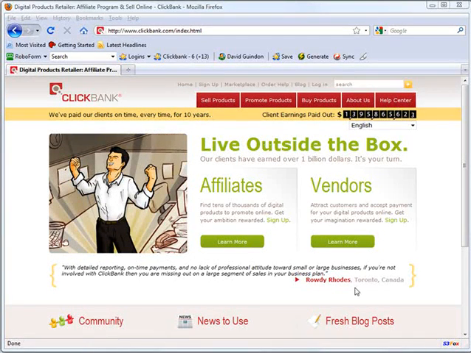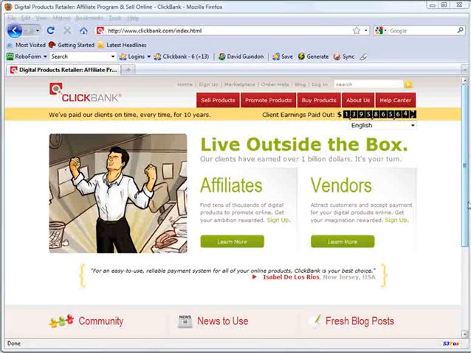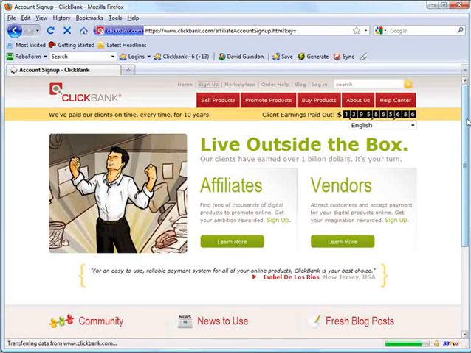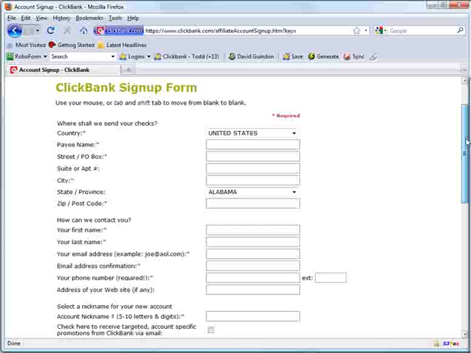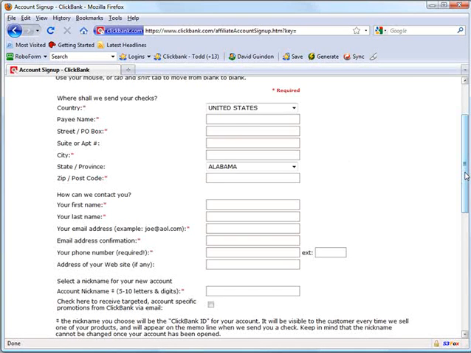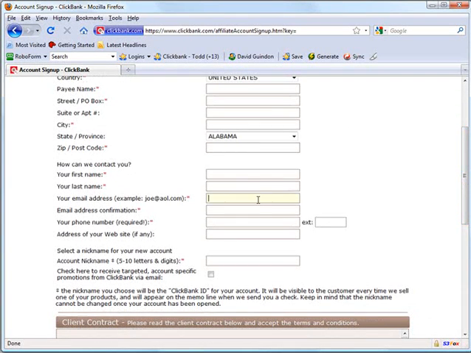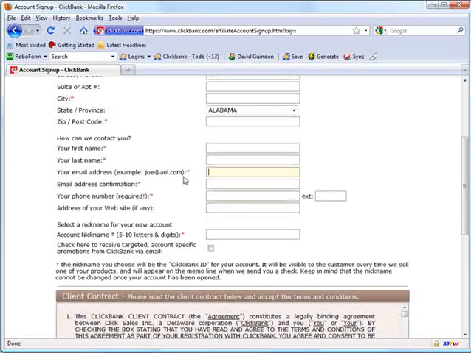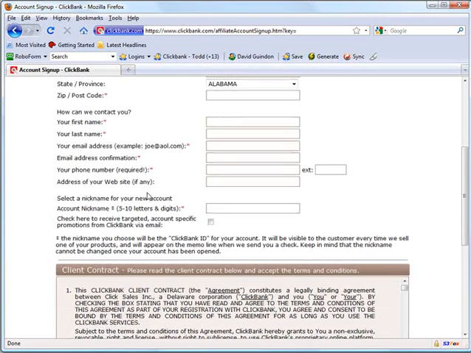So I've just gone over to ClickBank.com, and if you don't have an account here, all you have to do is just go to sign up, at the top there, and then you fill in the information. And of course, make sure you put in your information properly here, because ClickBank has to send you your affiliate checks. So if you don't put the right address in there, well, you're not going to get paid. And put in your first, last name, put your email address, and ClickBank will send you this newsletter if you want. You can click this thing here if you want to get the ClickBank newsletter. It's pretty cool. I like some of the stuff that gets in the newsletter. It gives you some ideas on how to promote stuff and make money with their system anyhow.